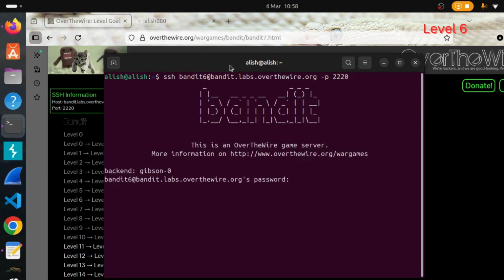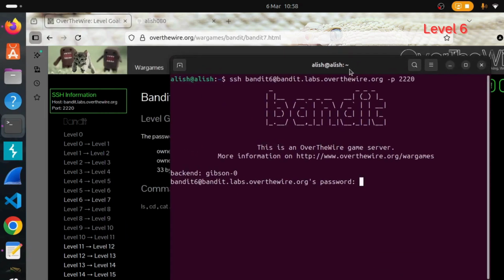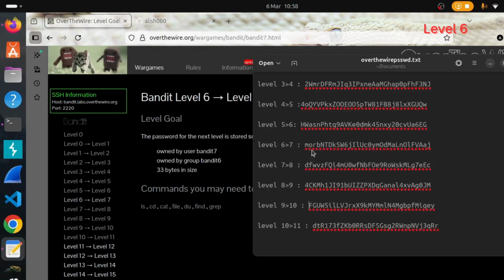Once you do this, you'll be asked for a password, right? Go to your text editor and see the password that we captured while solving level 5.